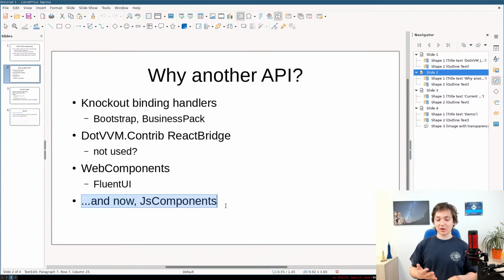It's not as simple as I showed you now, because there are many Knockout templates with changing data contexts, and that's not very well handled by the current state of the API. But I don't think you will need it all that often in real applications. So that's all from me.